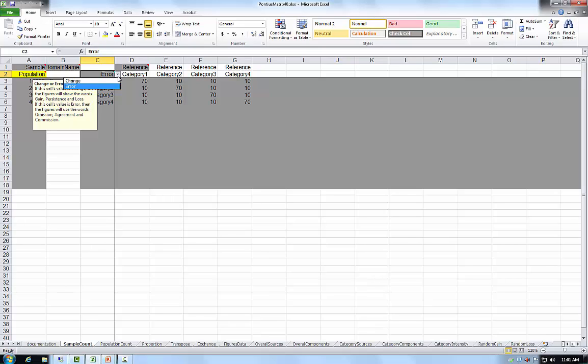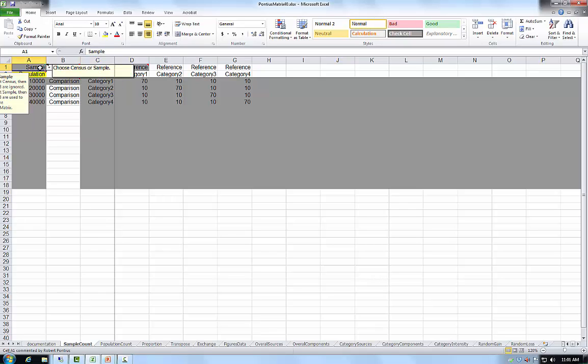If the data come from sampling, the user will have to choose the sample option in this cell, and then fill in column A with the population totals. This will correct the sample count to population count, assuming it's a stratified random sampling. If the user has all the information from the population, then the census option must be chosen in this cell. And then it is not necessary to fill in this column, as the calculations will ignore it.